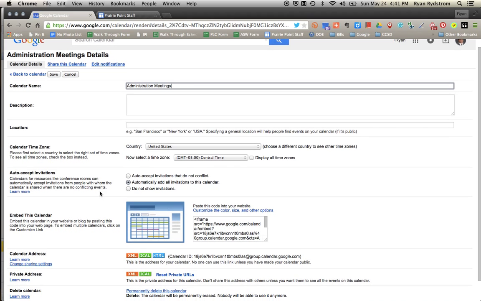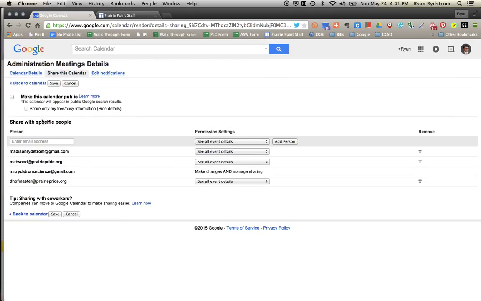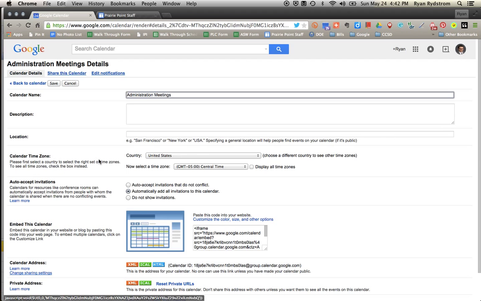So here's a couple things when we want this to happen. Remember, if we're going to embed this, we want to make sure that we have this calendar public so other people can see it. Otherwise, when they go to your website, not everyone can see it. And when we're all in the same domain, there will be a box that asks if you just want to share it with the people in your domain.